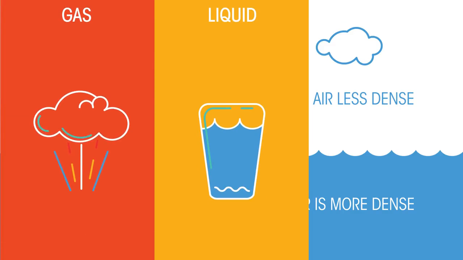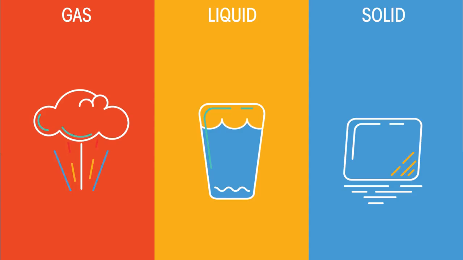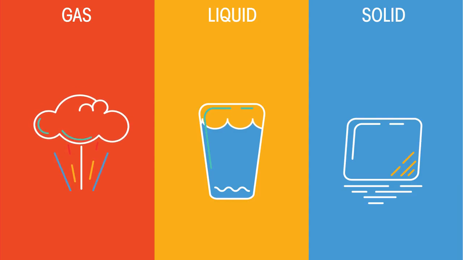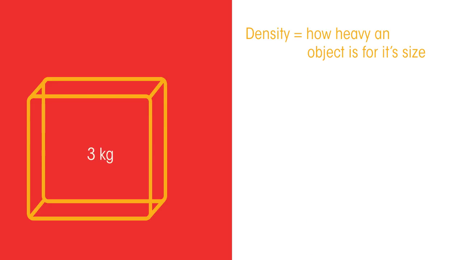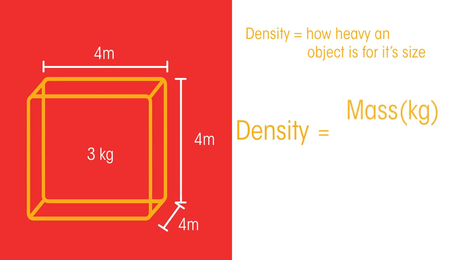Don't be fooled into thinking that gases are always least dense, followed by liquids and solids are most dense. This just isn't the case. Density is how heavy an object is for its size. To calculate the density of an object, divide its mass in kilograms by its volume in cubic meters. These are the units used for density.